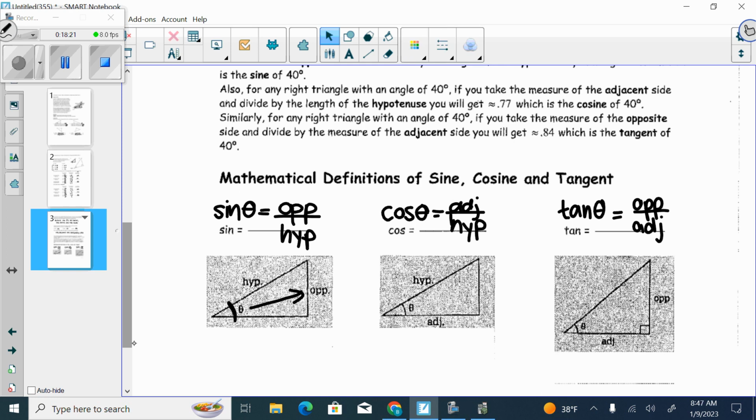Okay, so these are the three ratios that you'll use depending on what you know and what you're missing, right? Because we only know how to solve for one thing at a time. So maybe they only give you the opposite and adjacent sides and they ask you to find this angle. You could use this ratio because the only thing that would be missing is the angle, right? So it just depends on what you're missing, but you will always use one of these three ratios. Now, how do we remember what the ratios are?